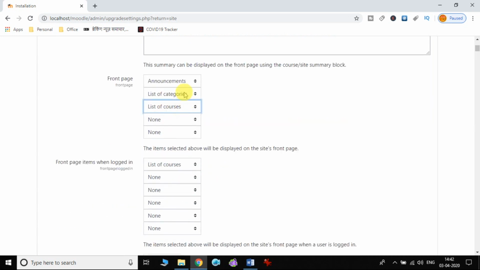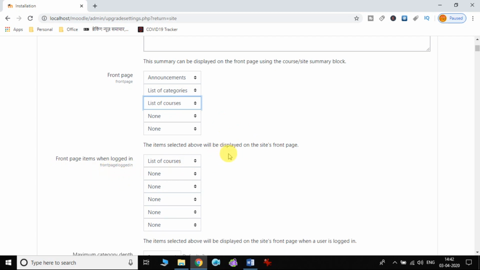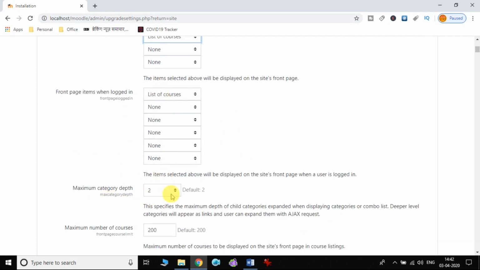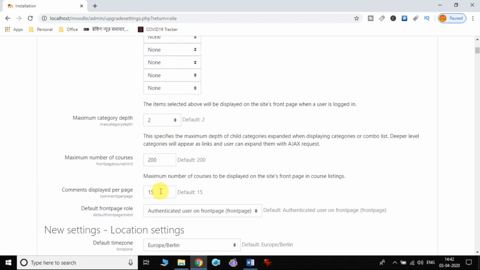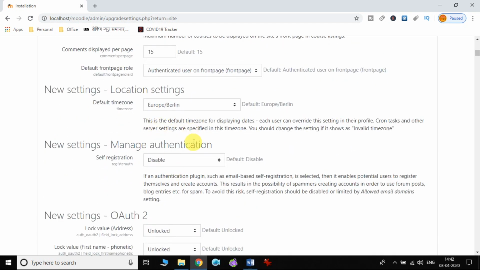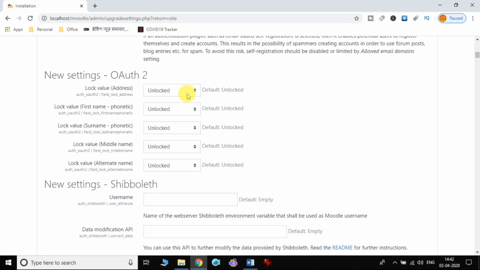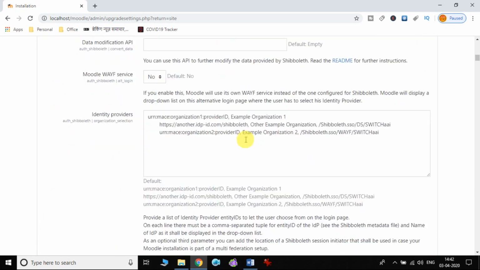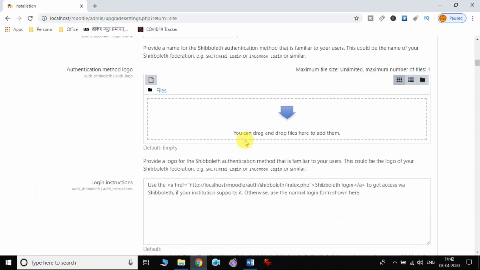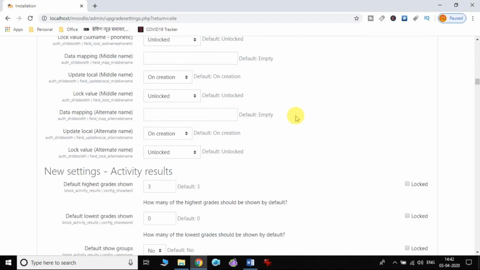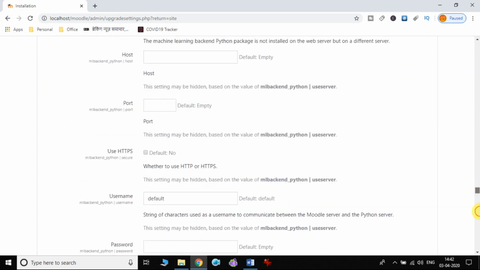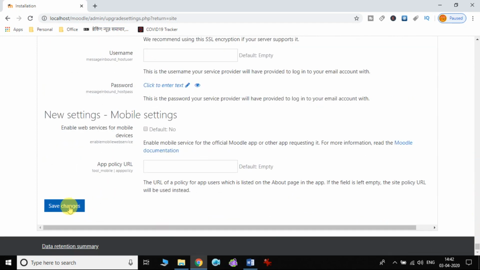So 5 you can select here for the front page to appear, and similarly you can configure other details. It is up to you, and later also you can check and configure the authentication method, logo. So all the details you can do later also, and after doing everything we'll save the changes.